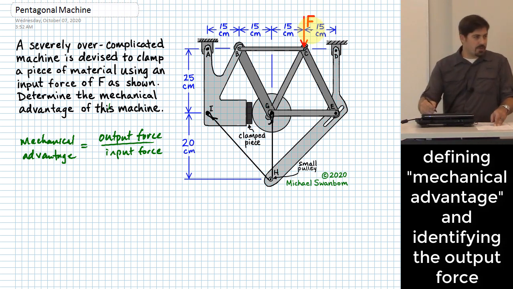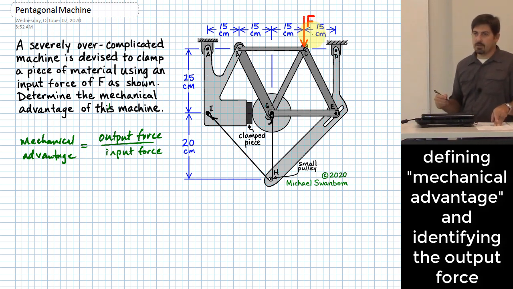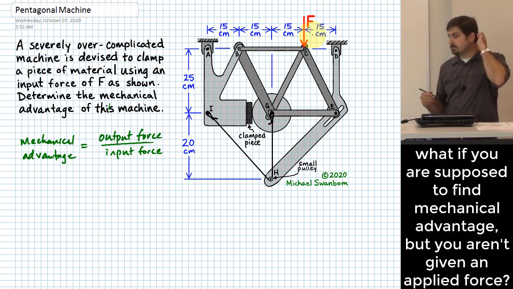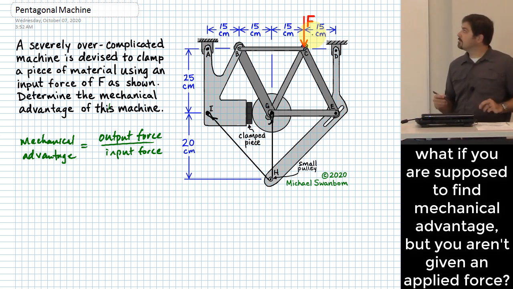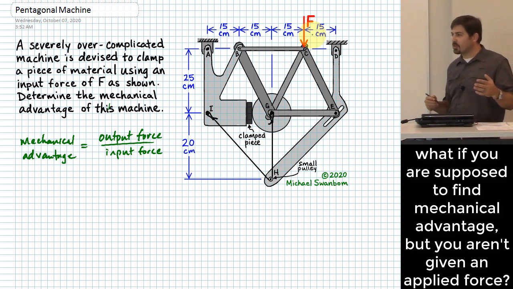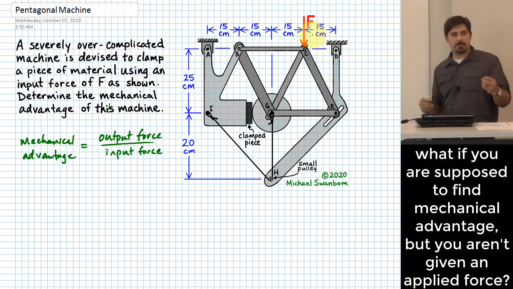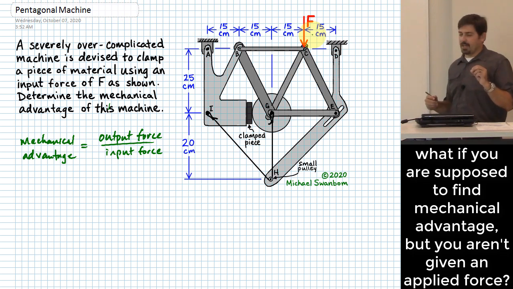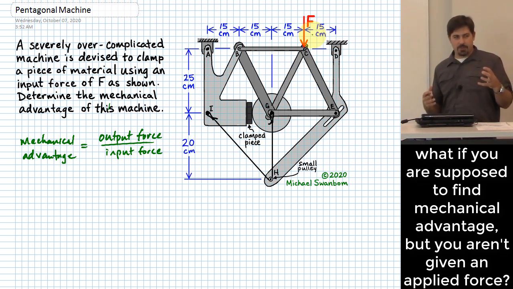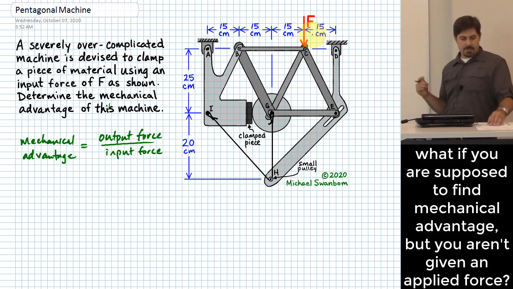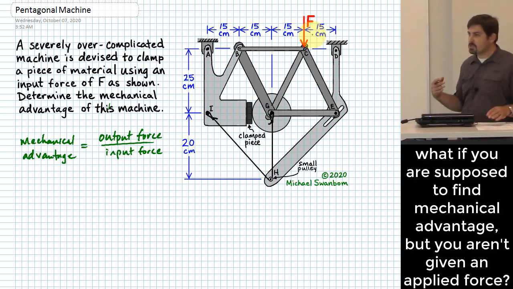Okay, so what do you think a good place might be to start this problem? Okay, free body diagram is always a good answer, right? And that's going to be something we do very soon here. But let's actually think of, most of the time whenever you've solved these frames and machines problems, you have actually had a force to work with. And this time I just gave you F, okay? Let me give you a little hint.